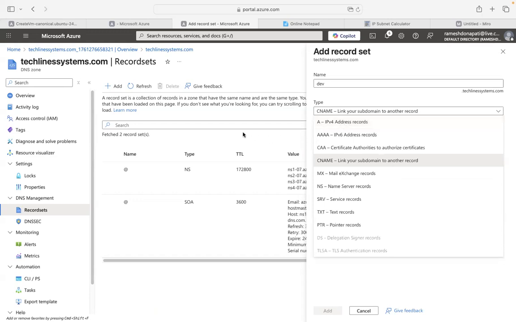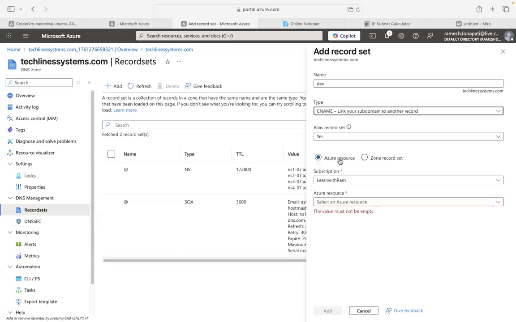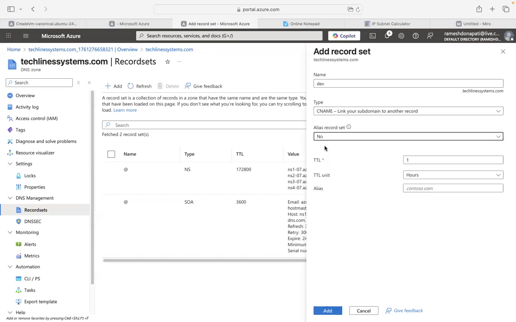So I generally create a CNAME record here, and I will put the alias here. We'll come to one concept called application gateways, under which we have app services. Once you create an application gateway, you get one URL.